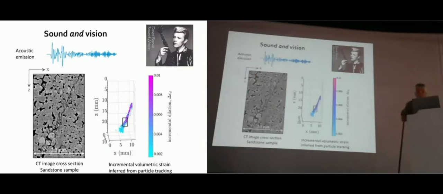So now I'm going to look at sound and vision. Thanks to David Bowie here, I've copied his title for the album. Acoustic emissions, we're recording. We're going to observe the deformation directly in the rock. We're going to infer the strain field. This is, in this case, the incremental dilation in strain. Well, it's microstrain, isn't it? 2 to 10 microstrain units, which seems very small, but we can detect it in these small samples.